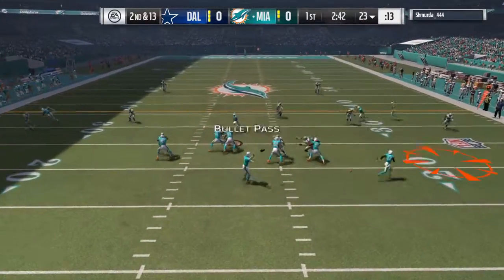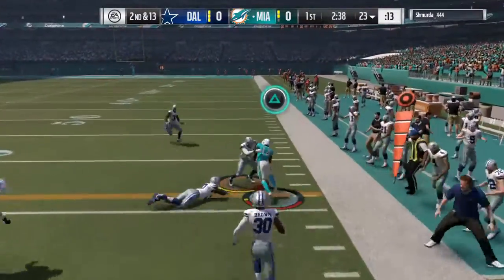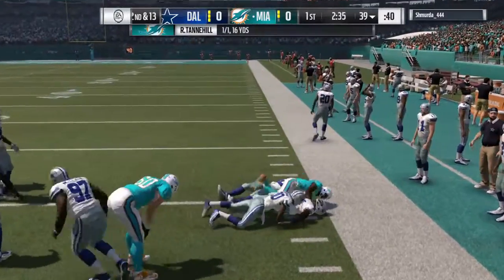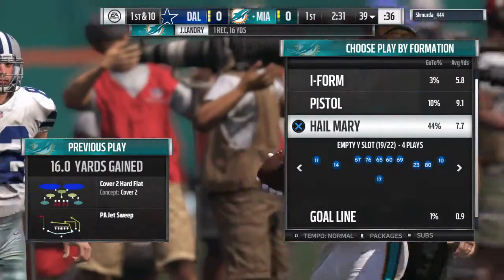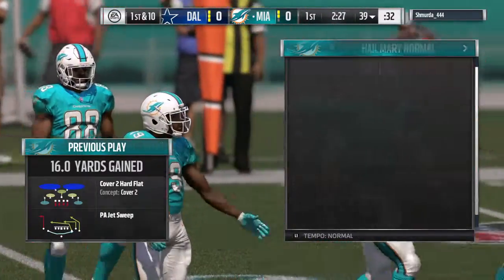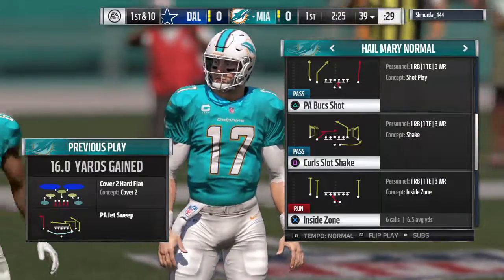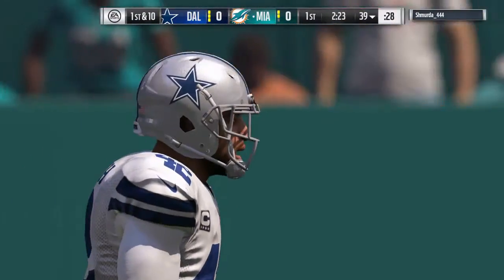On 2nd down, here's Tannehill. To the right side, and he's got Landry, complete. Shedding the tackler, and it gives him some room. And he gets this one just shy of the 40. They'll mark him down at the 39. When you see zone defense and you know you've got a drag route on as your primary call, you've got to be really careful as a passer about how far you let your guy go because he might wander into some tough coverage.